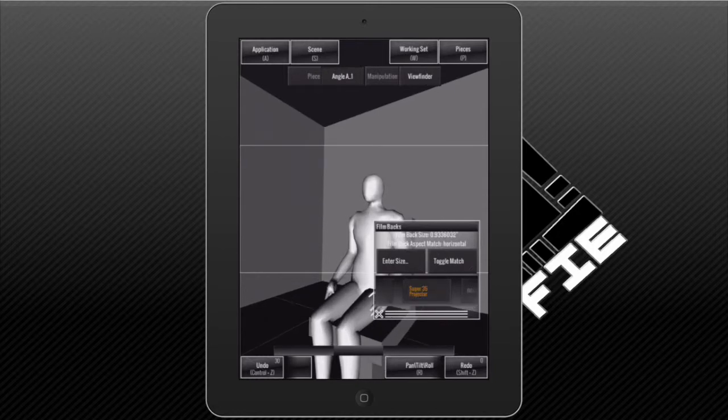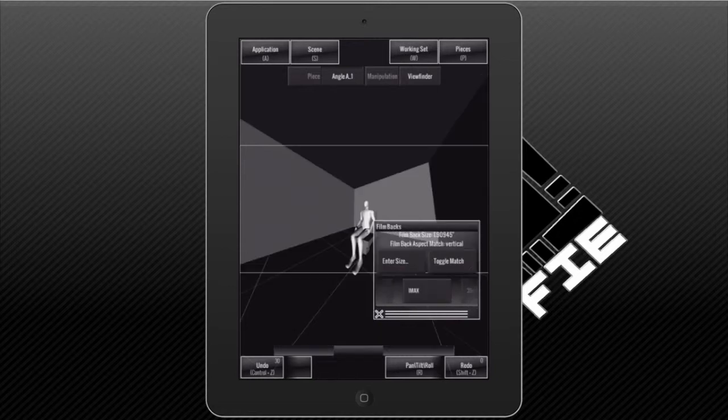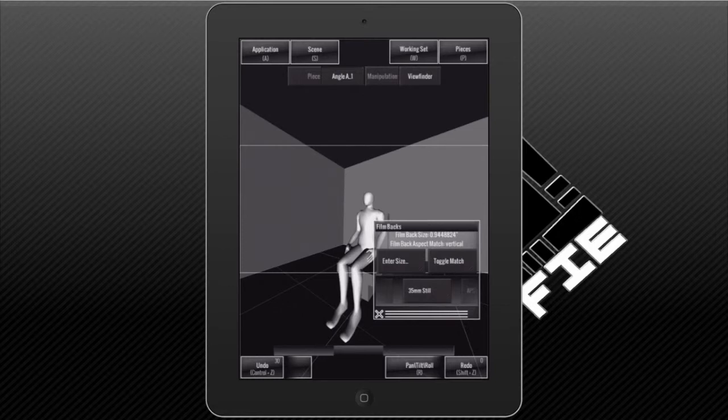It's the same amount of push, but that's for a Super 35 film back, which is typically 0.98 inches across. We have the IMAX film back, which obviously is dramatically different, and the lens numbers that you use on an IMAX are sometimes very unintuitive, but we can model that here for you. We have a 35 millimeter still film back, which is actually film sized, what an actual piece of film is.